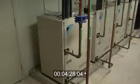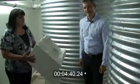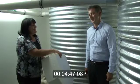Perth unusually has a lot of water in the ground, and it's relatively accessible, and that water's at a very stable temperature. Again, in summer we can draw that cool water out of the artesian basin, take it through the system, and again, like the rocks, it's just reducing the energy load or the changes in temperature that we're needing to make to the air, ultimately to put it into the library. Just looking at the width of the insulation, is that throughout the whole building? Yeah, it's a massively insulated building.